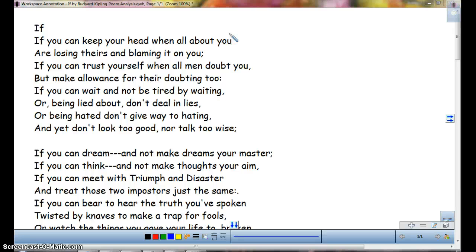Okay, so I look at this beginning, and I know that I'm looking for literary techniques. I know I'm looking for things that the author is doing. Well, one of the things that stands out to me is that there's clearly rhyming. You and you rhyme, you and too rhyme, waiting and hating rhyme, and lies and wise rhyme. That may be something that I look at, because not only is there a structure here with the rhyming, but it also contributes to the flow, or the sound, and I know that sounds are really important in poetry.